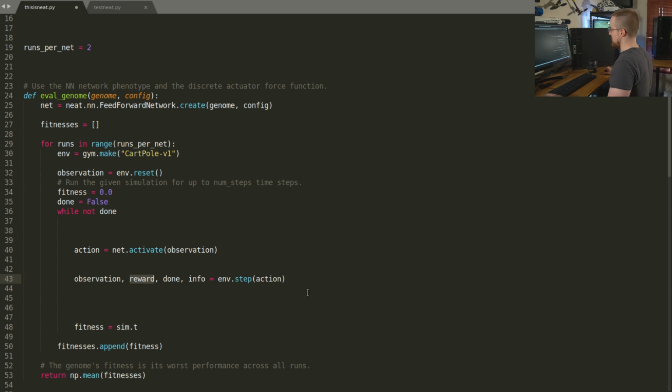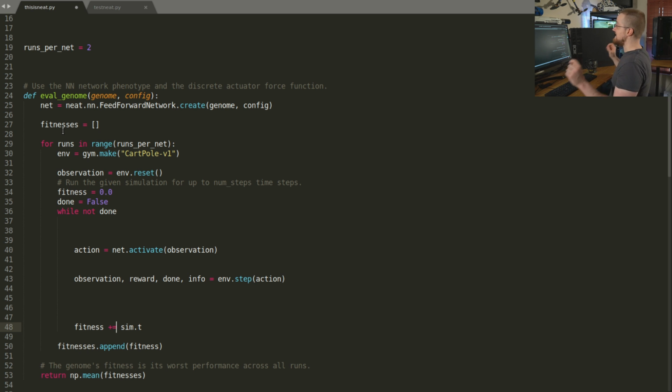We also have reward. So now what we're going to say is fitness. How do we want to do this? This is going to be per frame. Something tells me their fitness might be calculated differently. In this case, fitness needs to be plus equals.